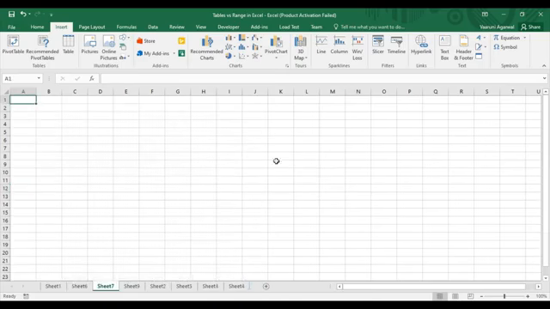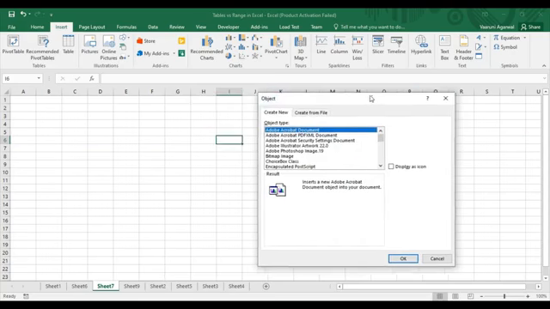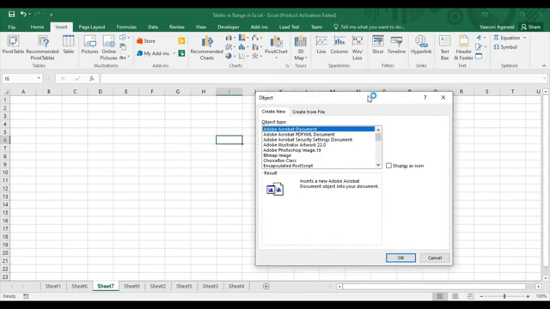Now I'm creating a new sheet, and here what we are going to do is link a new document. That document is actually not present in our PC, but we are going to create a new document. So from this we have to go to this create new tab, and here we can select the type of the document that we want to create.